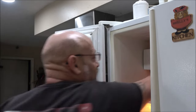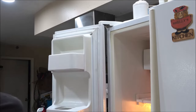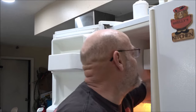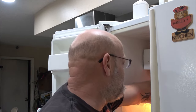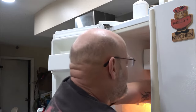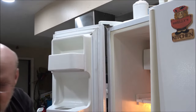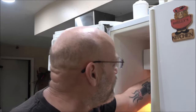I got ice all over the floor. And that's another thing it kept doing, is filling up with ice. In the summertime, this thing cannot keep up, because, you know, we use a lot of ice. But like now, it just fills up. Shoot. And that arm won't go all the way up to shut it off.